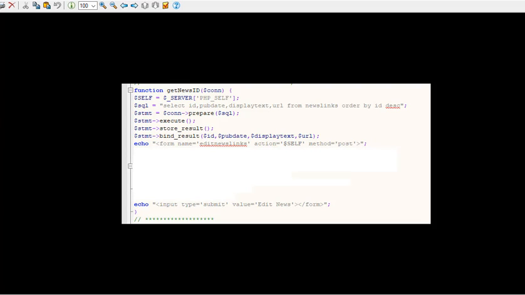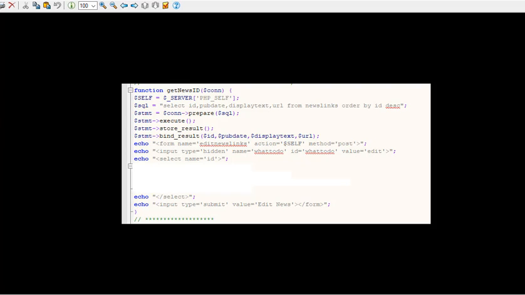Then we're going to create ourselves a form. Edit is the name, the edit news links, action is the $self, method post, we've got an input type equals submit. So that's our basic form. First thing we're going to do is put in an input type equals hidden, name equals what to do, ID equals what to do, value equals edit. So when we're picking this, we're now going to have a what to do that equals edit.